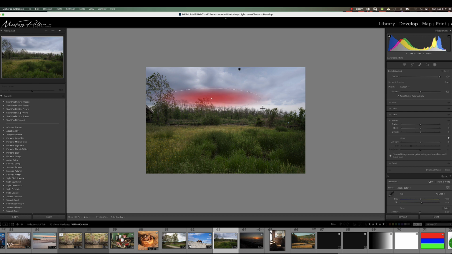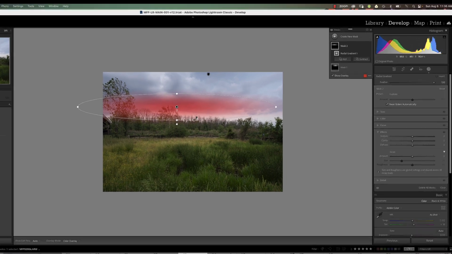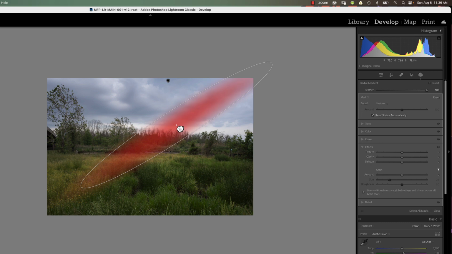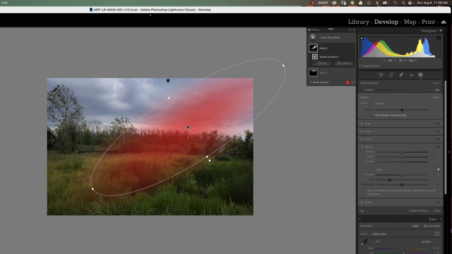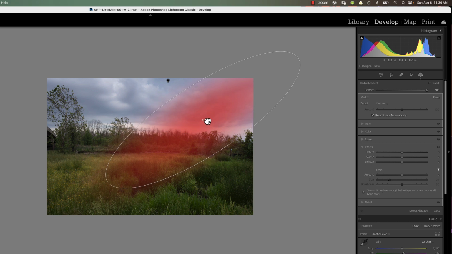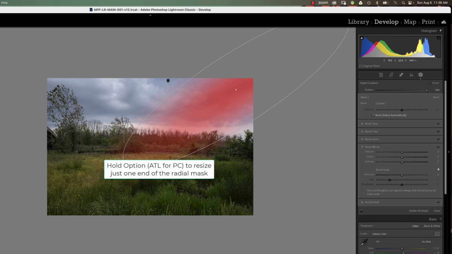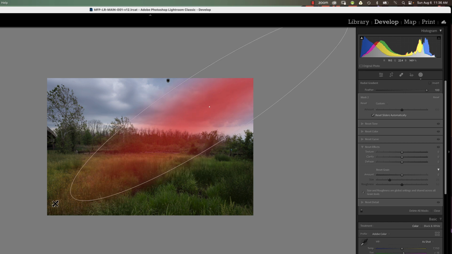And we can kind of simulate a sun ray coming in, and we're going to create a new radial mask, and we're going to draw a very thin mask about like this. Now we're going to grab the top, or you can grab this line here, and we're going to make it about where we want the sun to come in. So I'm going to feather it out really wide, and I want the 100% to start here. So I want to extend this out, and what do we do? We hold our Option key down, and that allows me just to bring this side down into it. We'll keep going till we get it just like we want.